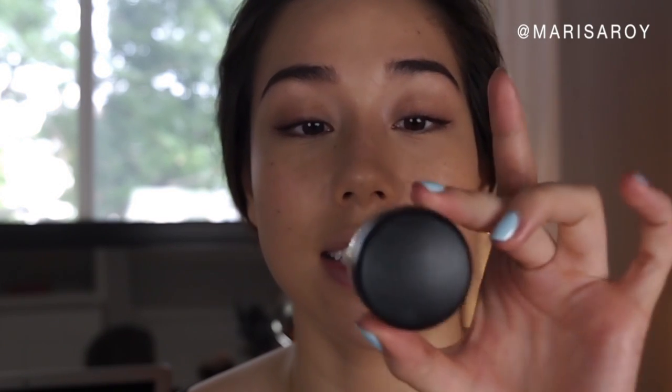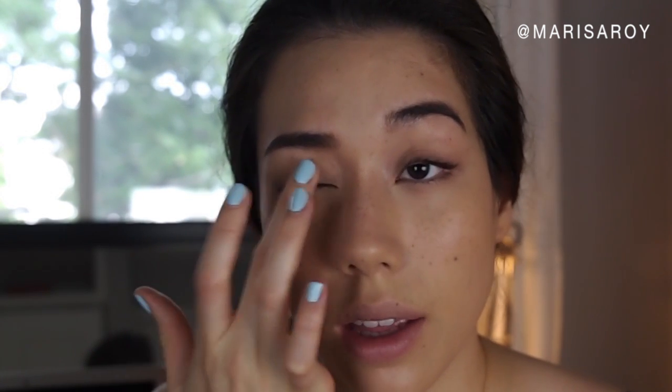But I'm just going to start with going in for my eyes. This is the Painterly Paint Pot by MAC. It's just a really nice fleshy nude color. I'm just going to put that on my eye.